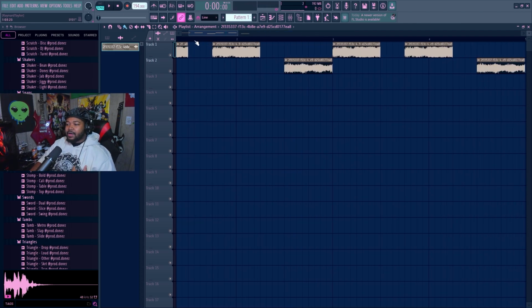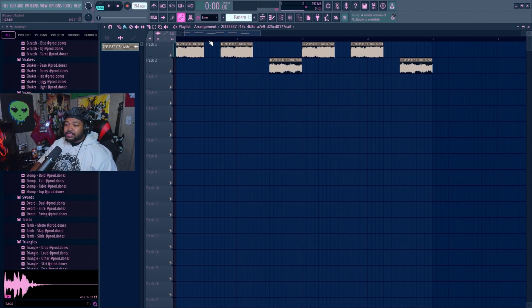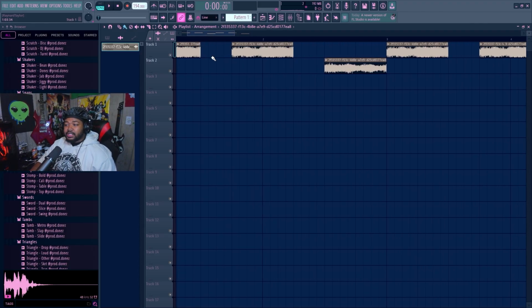But obviously I want to fill in these blank spaces just because that's something personally that I like to do. If you want to leave blank spaces when you're sampling or chopping things, that's completely up to you. But there's a bunch of different ways you can fill in these blank spaces, either with other parts of that sample or just dragging each part out like this.